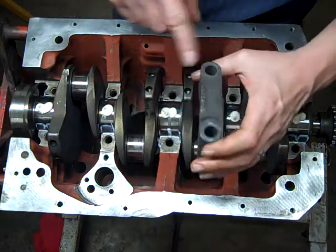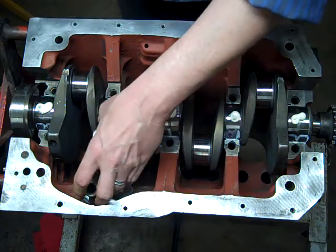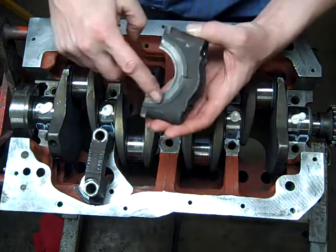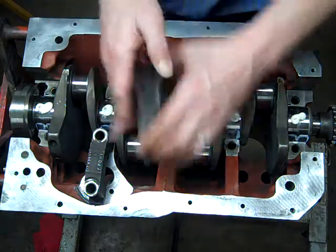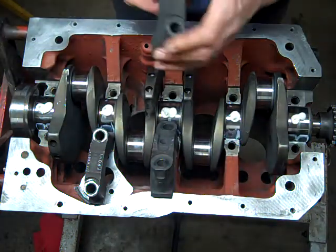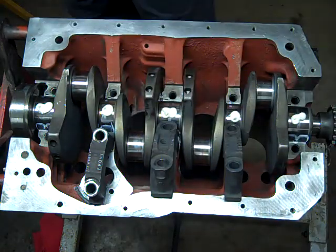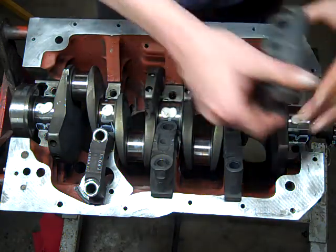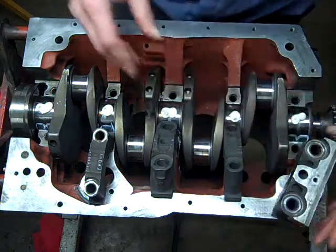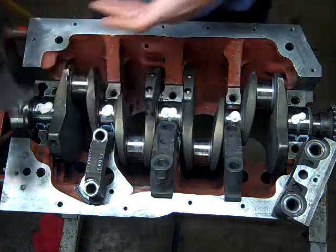These caps are numbered. I don't know if you can see it. This one's number 4, so it's going to go there. This one is my center cap because it's got the groove for the thrust bearing. This one's number 2. Just from the shape of it, I recognize that this is the forwardmost cap, and the shape of this one is the rear cap.